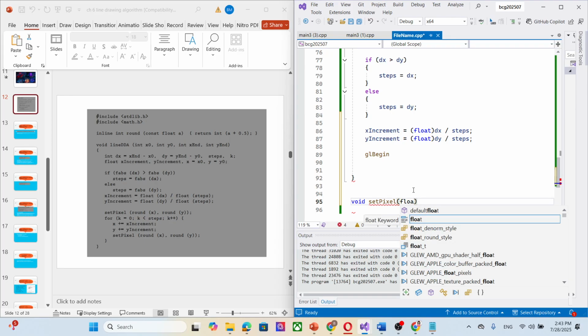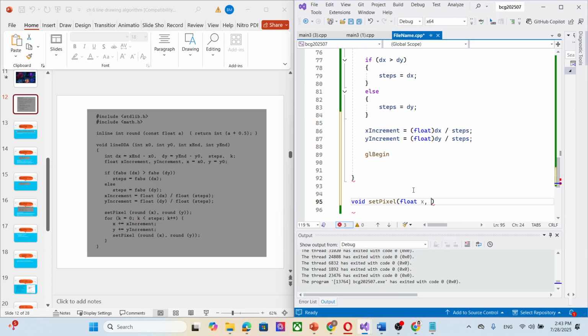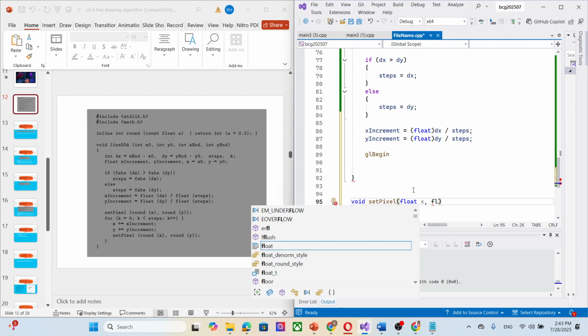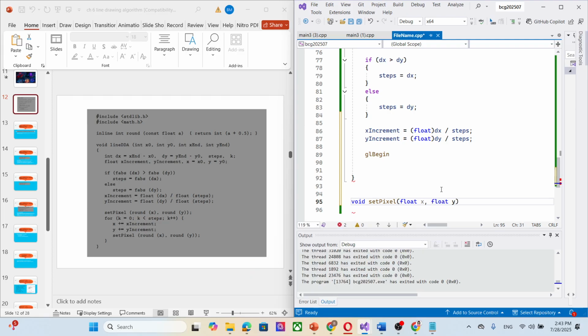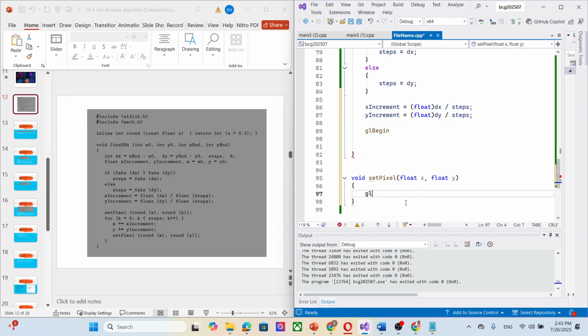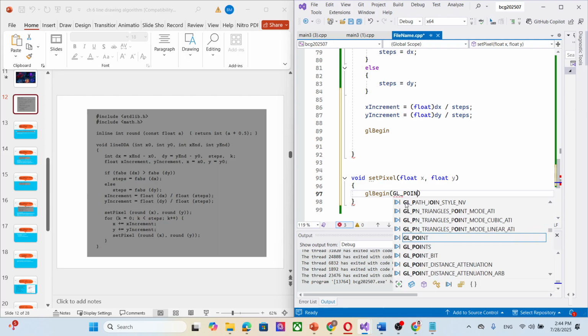Here you can have a float x and float y. So this is the GL begin, GL points.